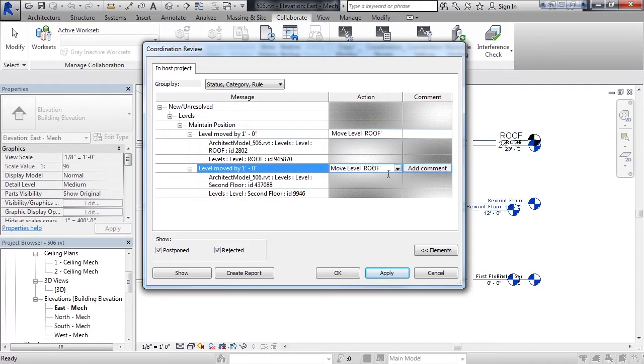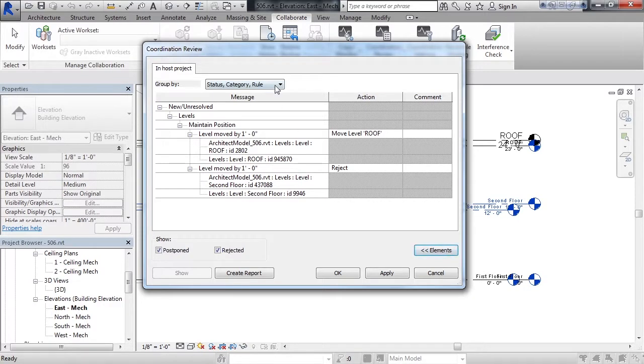Now let's look at the other drop-down. Click Postpone, click the drop-down, and again, you have the same options: Reject, Accept Difference, and Move Level. This one here, I'm going to choose Reject. You also can click Add Comment on the right if you want to add a comment for documentation. The Elements button in the lower right simply expands what we did manually. And then you have showing postponed and rejected elements in the window.